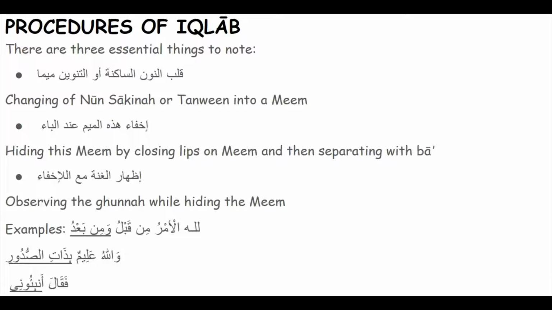So the procedures of doing al-iqlab, we have three essential things to note here. Firstly, we have to change the nun sakina or tanween into a meme. Then ikhfa'u hadhihi al-meme 'inda al-ba', hiding the meme when it is coming after al-ba. Then the third thing that we need to note is idharul ghunna ma'al ikhfa, observing or showing the ghunna while hiding the meme, and this is going to be practiced in the following example.